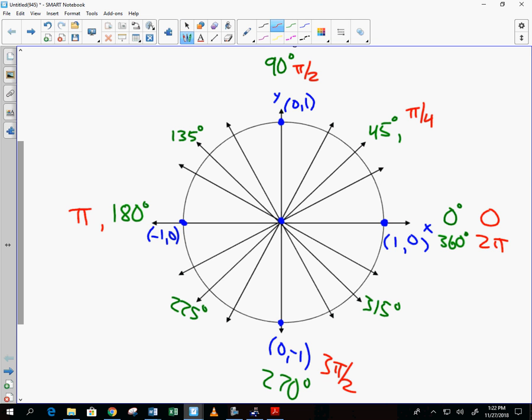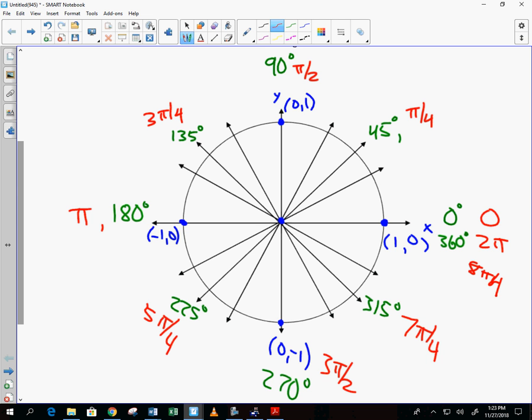Okay, here we go. We're going to count 1 pi over 4, 2 pi over 4, 3 pi over 4, 4 pi over 4 is the same as pi, right? Then 5 pi over 4. Then 6 pi over 4, which is 3 pi over 2. Then... 8 pi over 4, which is, Isaac said, 2 pi.